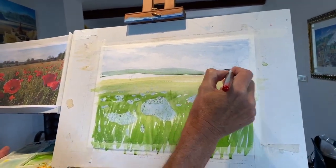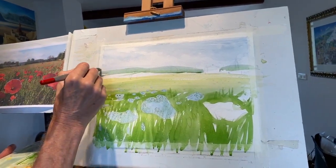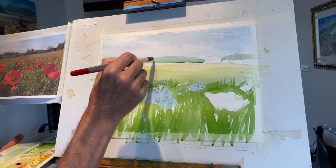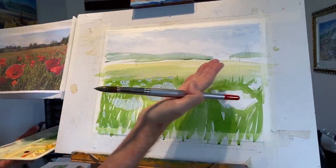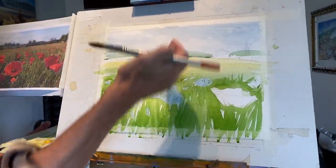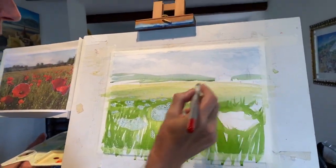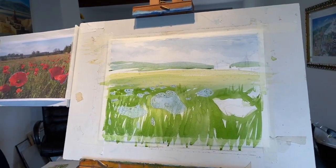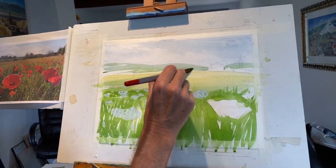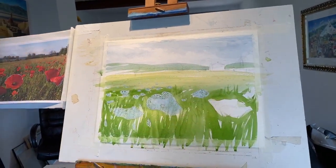Okay, I'm going to put some. There we are. Put some distant hills in. Miss the house out. Let's take those a bit higher. There we are. And you see the trees. When we let that dry, then we'll have put the trees on top. But I've got a nice little edge on there. And I'm just going to wipe that edge off. There we are. That's okay.